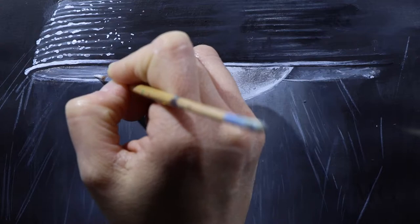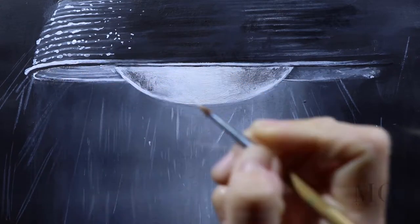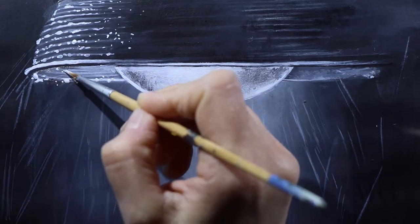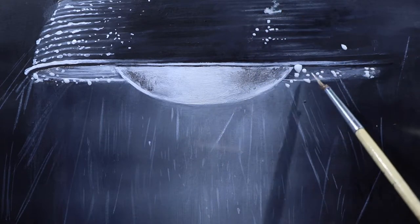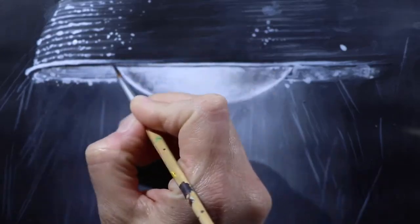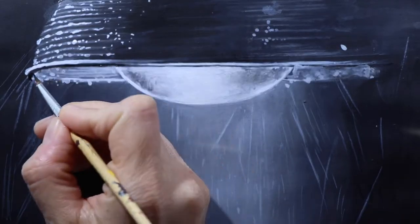Now I am adding a little texture on the part that is underneath, and a few more drops of water on both sides. I'm going to add dots of white, different sizes, and then I will put more water on top of it to take away the strength.